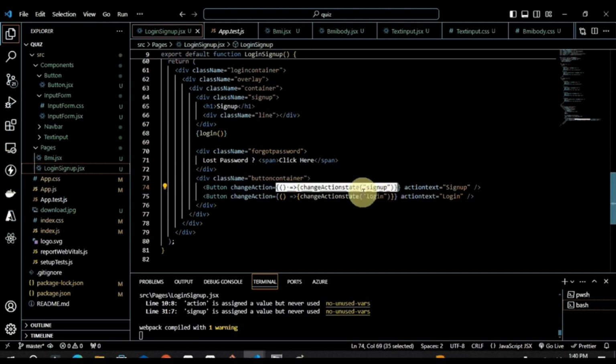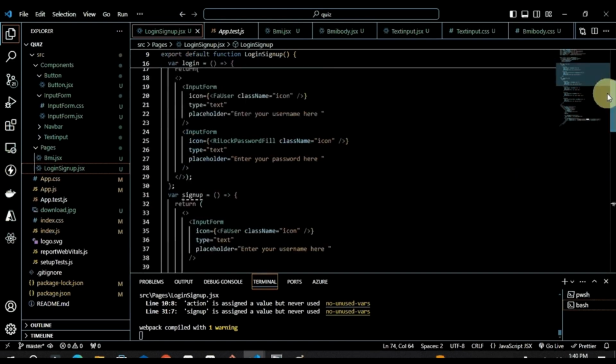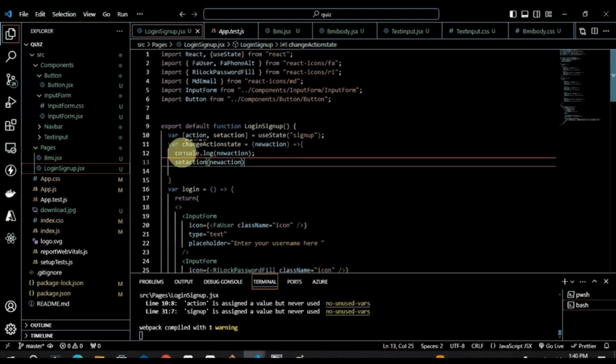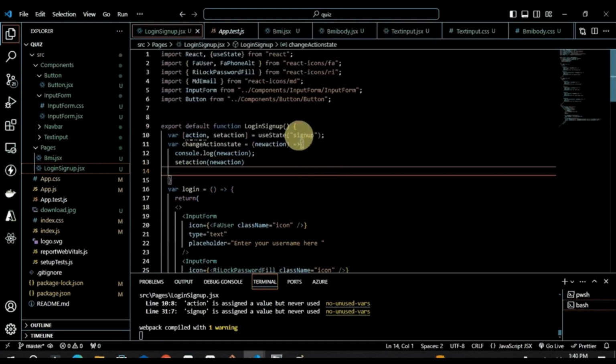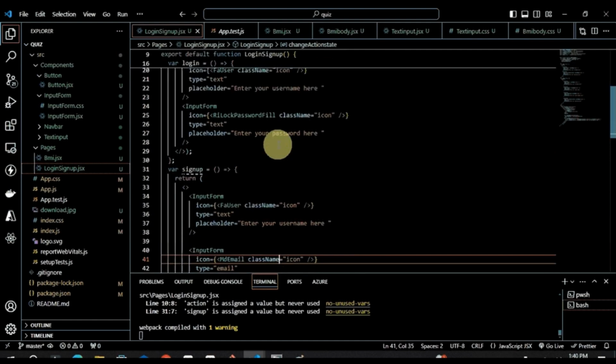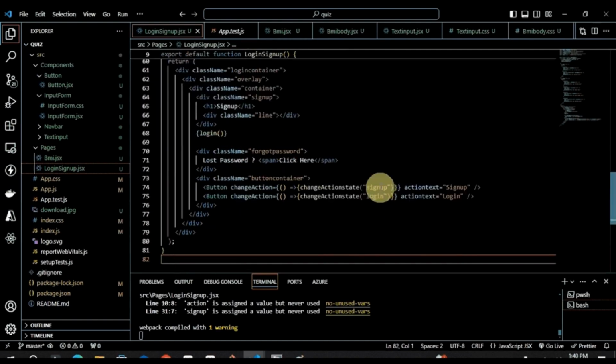All this function is doing is calling that function and passing in a parameter called sign up. And that particular function is the function we just wrote. And what that function does is just change the state of action to the argument that it receives, right? So in the case of sign up, we're passing sign up. In the case of login, we're passing login.